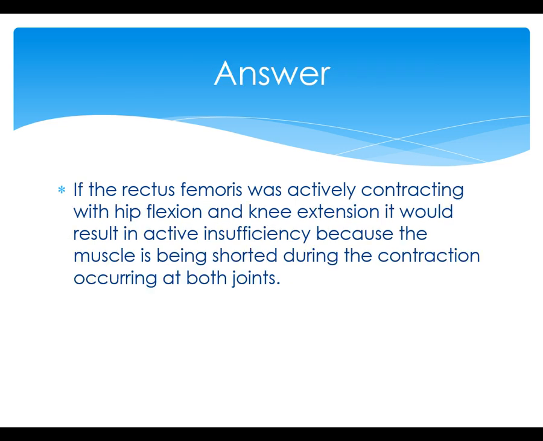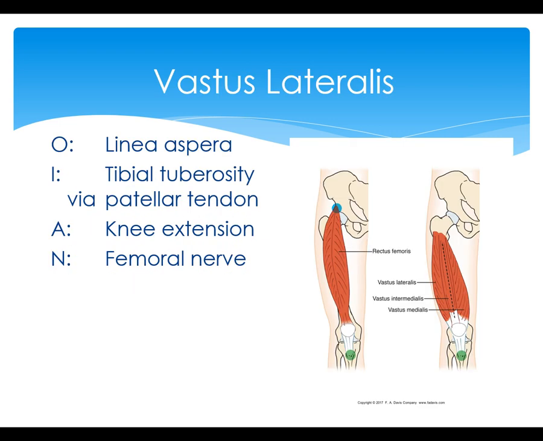All right, moving on, staying with the quadriceps, this is the vastus lateralis. So it's the most lateral of the quad muscles. The next is the vastus medialis, so the most medial of the quad muscles. And then vastus intermedialis, which is deeper to the rectus femoris, but in the midline there of the quad muscles.